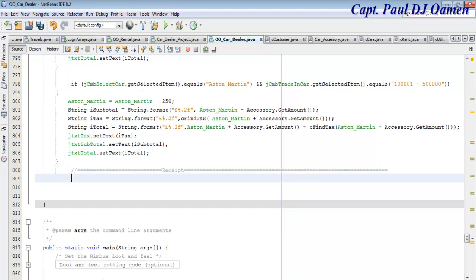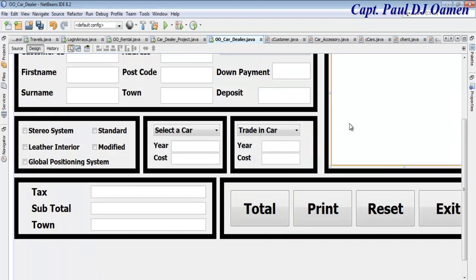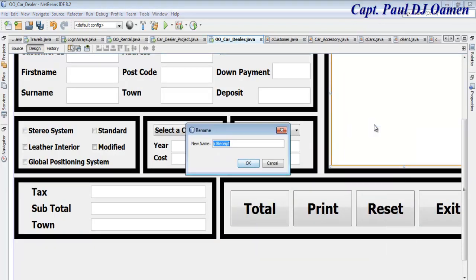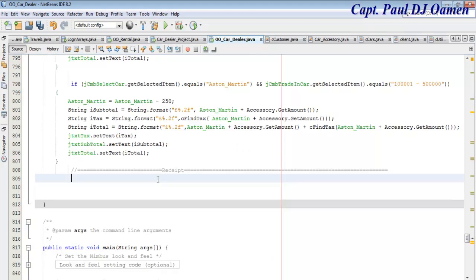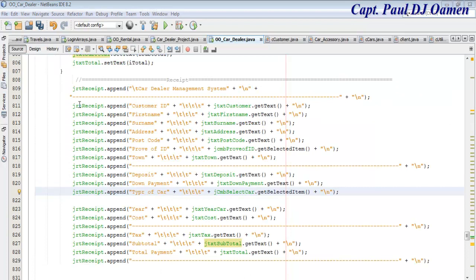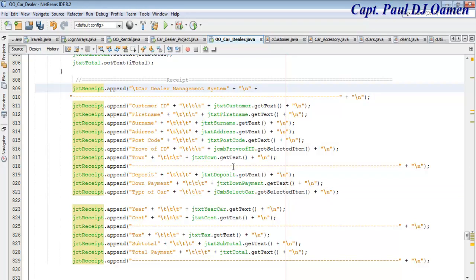And the name of my receipt would be JTR receipt. So copy that and paste that in there. Just to save time, those are the lines of code for the receipt.